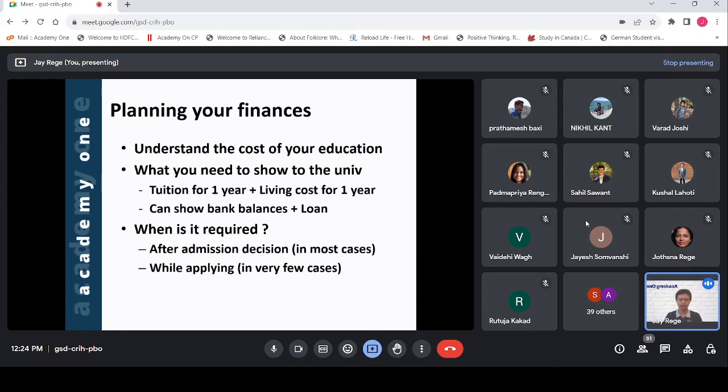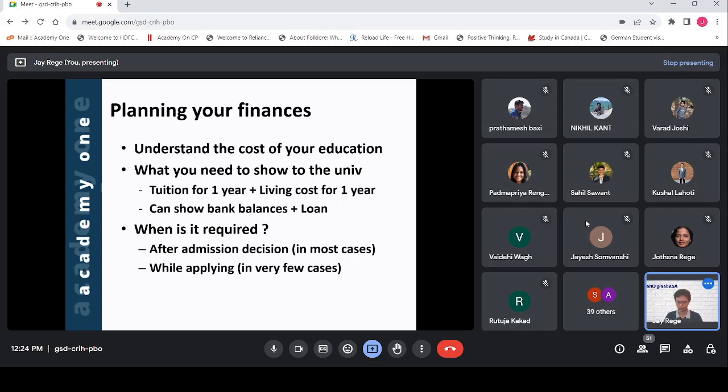The department you are applying to first makes a decision on whether or not you should be admitted based on your overall profile. If you are admitted, and of course if you decide to join that university, then you will have to show proof of funds to the university, after which they will issue you what is known as the I-20. The I-20 is required for applying for your visa.